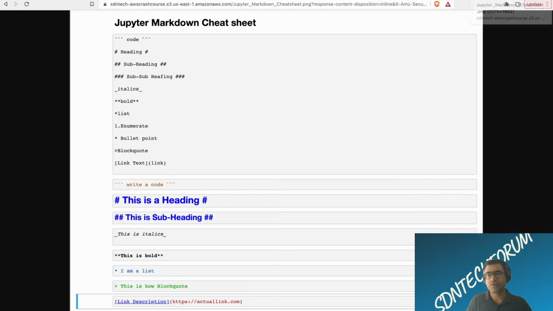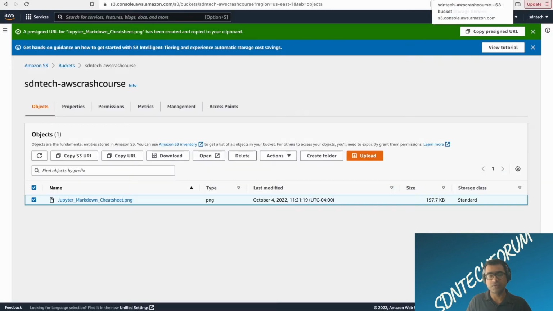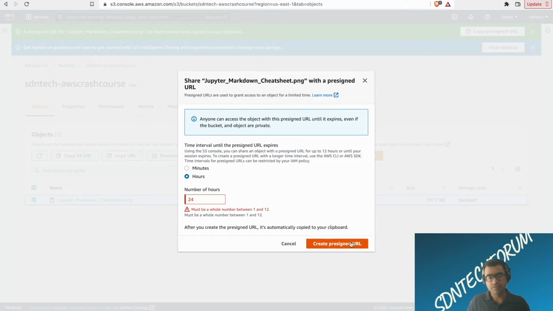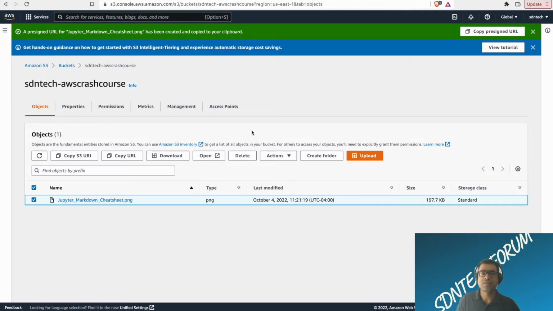So that is one way of sharing, but it is a very controlled way of sharing, because as you can see, when you want to create a pre-signed URL, the number must be a whole number between 1 and 12. So the maximum you can set is 12 hours. If I try 24, it will not work. So this is not a very consistent way of sharing.